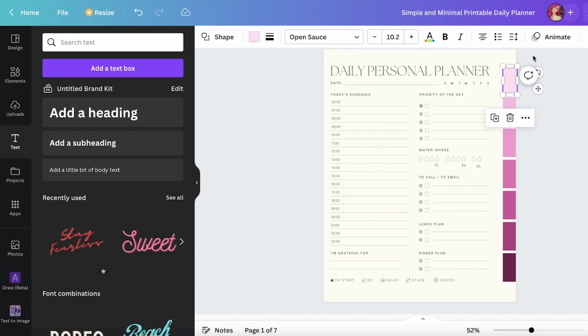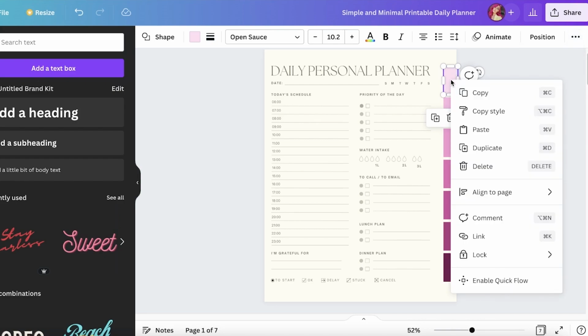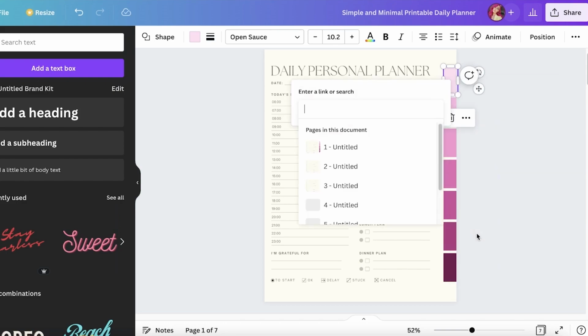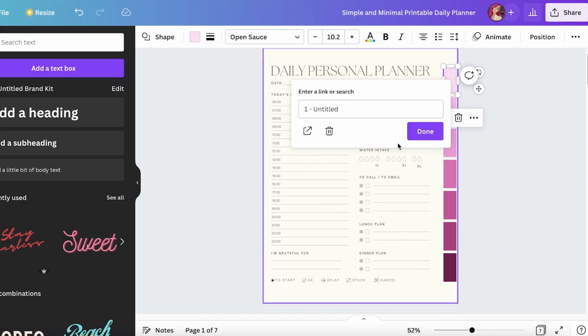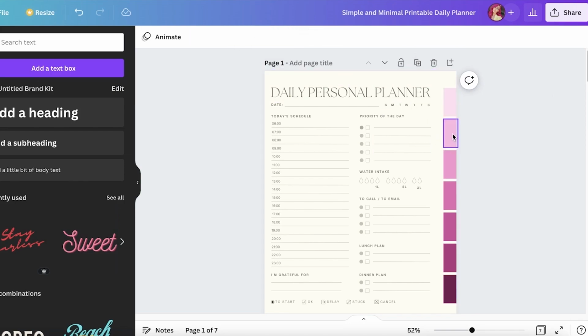just click on the first block and hyperlink it. To hyperlink it, you just want to click on it, then click on the top right over here, and you have these different options. What you want to do is link this to a specific page. So you do a right click, then click on link, and you're going to link this to pages in document, and this will be the first page. So you're going to link this to the first page, which is our first page.